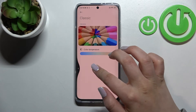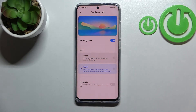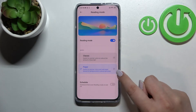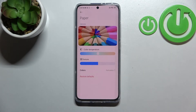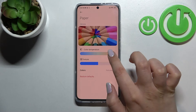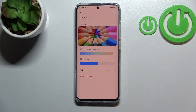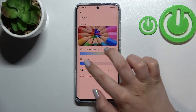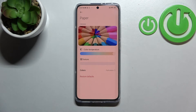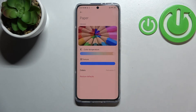Set it however you like and go back. If you'd like to set the Paper mode, just tap on it and tap the arrow again. Here we've got an additional slider to change the texture. Same situation with the color temperature — to the right for warmer, to the left for cooler. For the texture slider, going to the left almost turns it off completely so it's not very visible, and going to the right makes it much sharper — it really looks like paper.